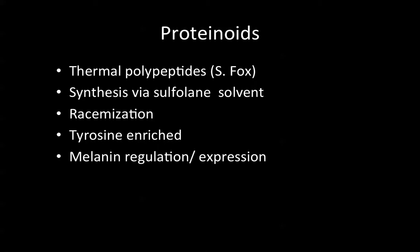Also, with the temperature used, 170 to 190 degrees for 3-4 hours, if you start with the L-amino acid, the one that's found in all proteins biosynthesized from life forms on Earth, no doubt racemization will occur. And I will also start not only with the L-tyrosine, but down the road I will do the synthesis with the D as well. But I want to enrich in tyrosine, and I want to be able to see, do the fiddler crabs ingest the material?